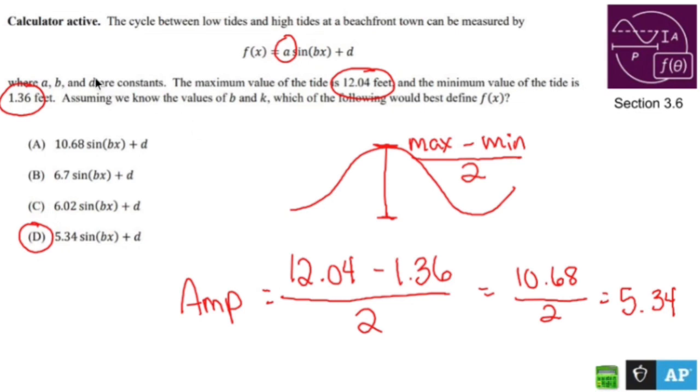Again, I could use this information to find out where the midline is, and the midline would be somewhere in the 6s. And these guys are 6 right here, so that's probably where they use those as examples. You would find that by doing the average of these two numbers, but we didn't have to do that, just the amp.